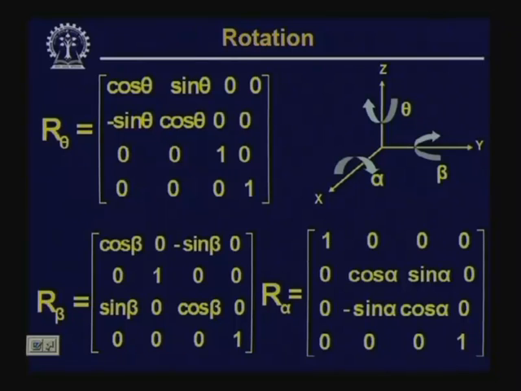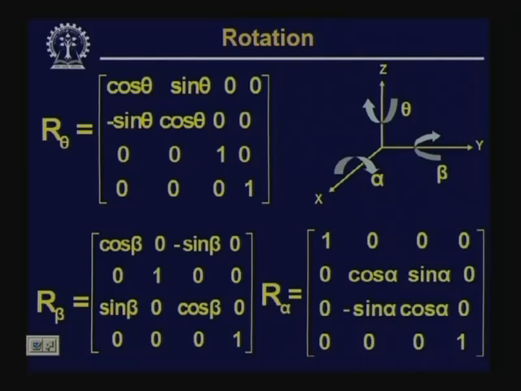So, here you find that the first few components, that is cosine theta, sin theta, then minus sin theta and cosine theta, this 2 by 2 matrix is identical with the transformation matrix or rotation matrix that we have obtained in case of 2 dimensions. So, this says that because the z coordinate is remaining the same, the x coordinate and y coordinate due to this rotation around the z axis follow the same relation that we have derived in case of 2 dimensions.